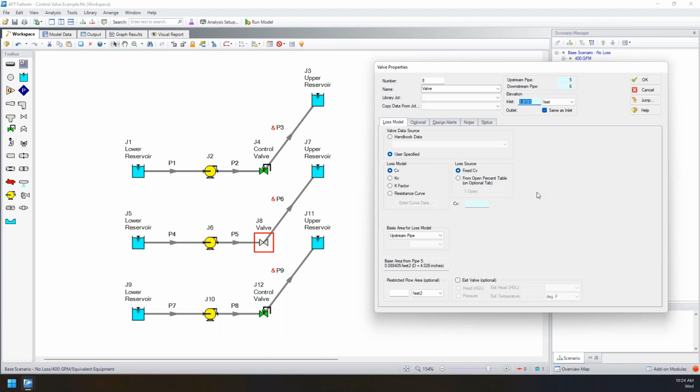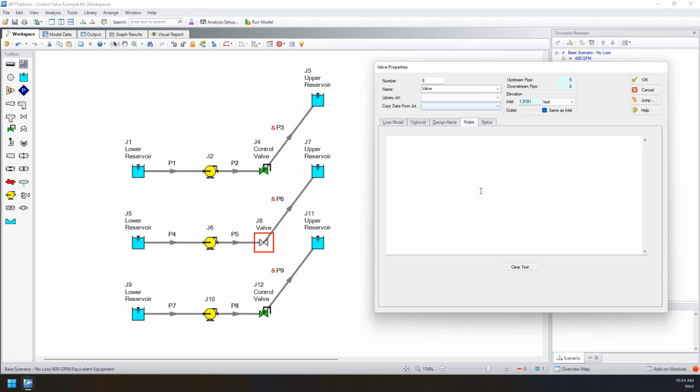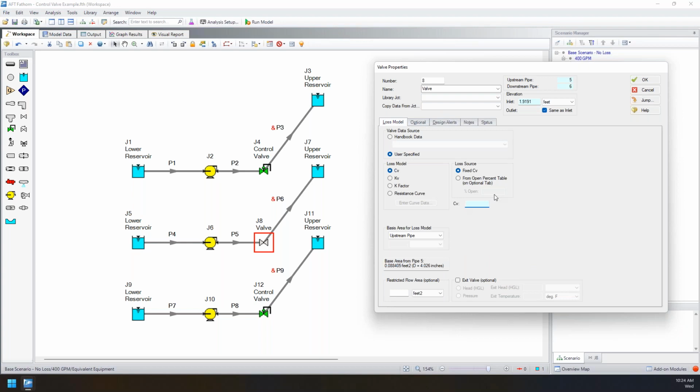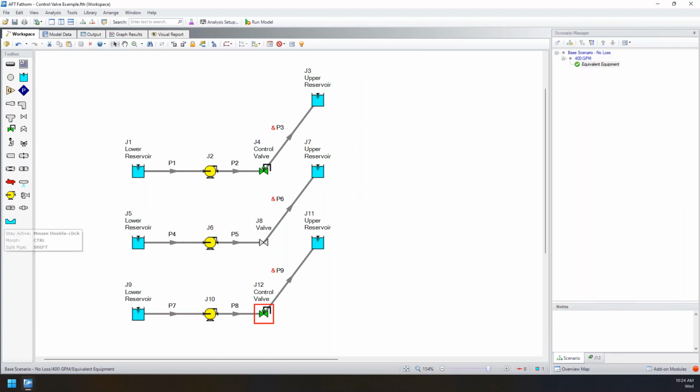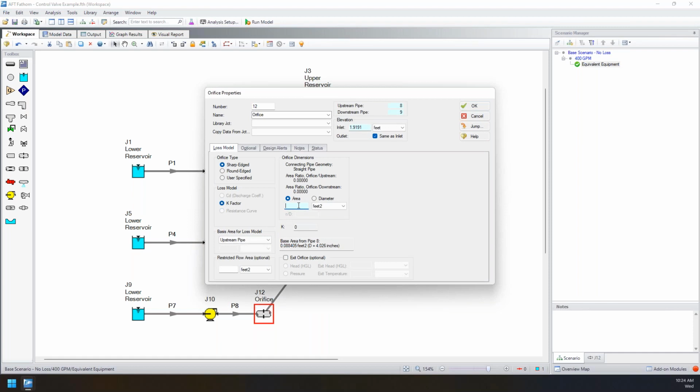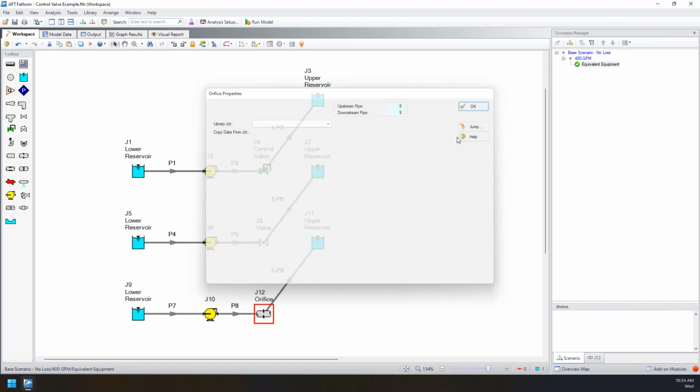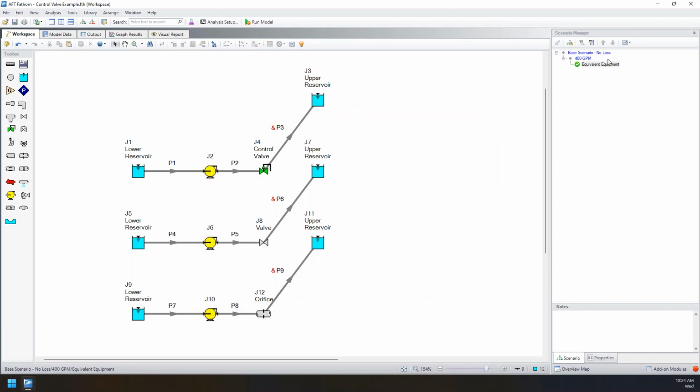So here it maintained things like our elevation. If we had other notes, I presume it would be brought over as well. And here we can specify that 67.76 as our CV. We can do the same thing with junction 12 here, dragging in the orifice. Again, if I hold control when I release the mouse, it'll morph the junction into an orifice, and I can specify my equivalent area of 0.1803. So again, you could do this as different child scenarios. This is just for the sake of example, so we can see the flow rate going through each of these components because they have been sized to be about equivalent.